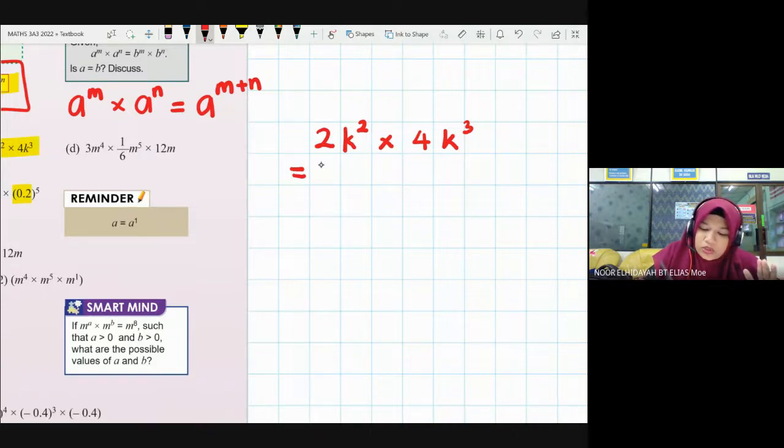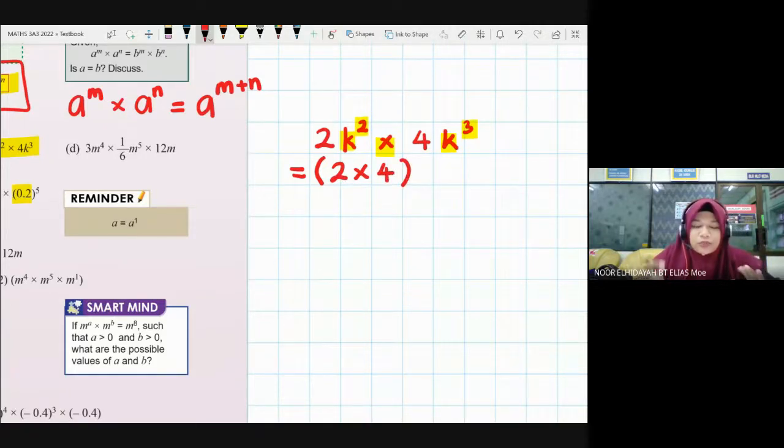Alright. So this one dia punya base sama. Involve multiplication. So awak tahu awak nak kena tambah nanti dia punya index. Tapi apa nak kena buat pada coefficients tu? Coefficient tu perkali yang duduk di depan unknowns tu. So apa yang awak boleh buat is kita akan gunakan distributive law tu. 2 times 4. Supaya awak lebih mudah faham, yang number tu awak darab macam biasa sahaja. Maksudnya the coefficient darab macam biasa sahaja. Dan bila nak darab, put in the bracket.